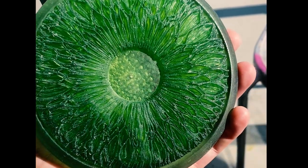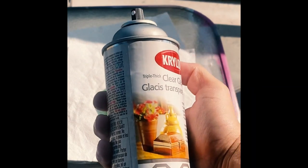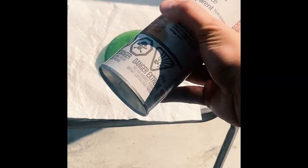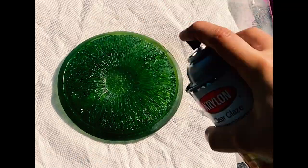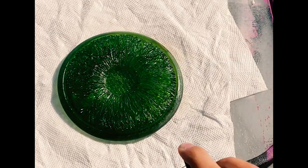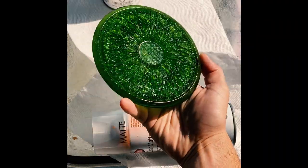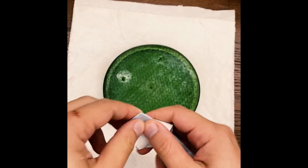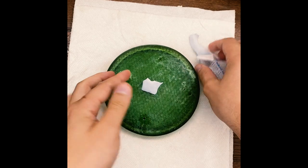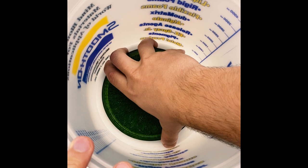Once it sat in the sun, it was time to put a topcoat on. From past art pieces I've learned silicone does not like UV resin, so we need to seal this piece before we mold it. For this I'm using triple thick clear gloss — this is going to seal the entire iris and give it a nice glossy finish. Once that was dry I flipped it over and sealed the back. Then I used some sticky tack on the back of the iris to hold the piece down to the bottom of the mold so it doesn't float up once the silicone is added.